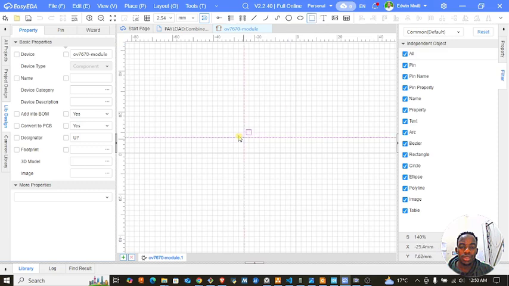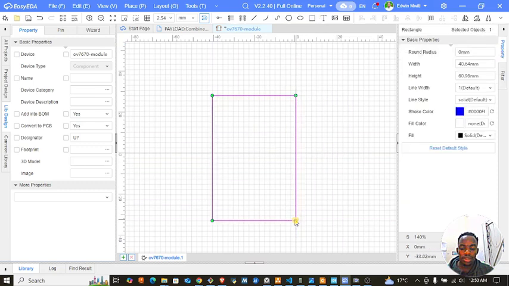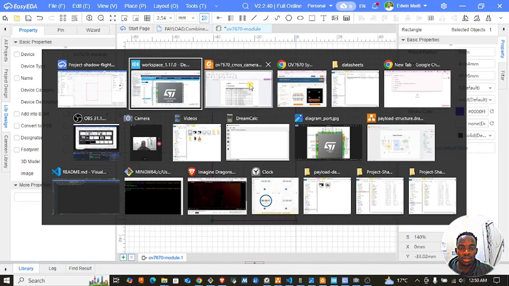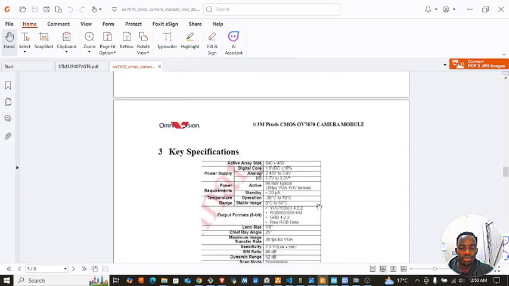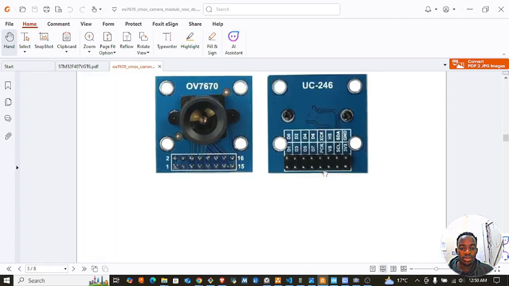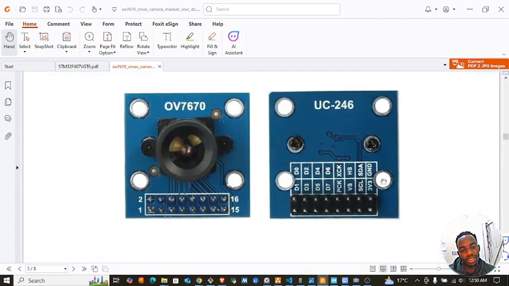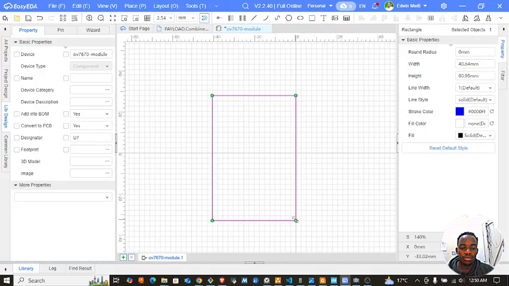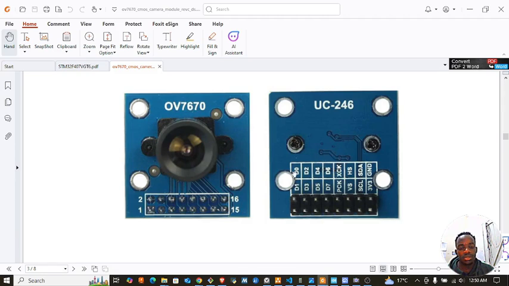So I need a rectangle like that, right? Let me open the pinout. This is the pinout I'm following, so I need this rectangle here. Like that. So this is going to be on the right side.